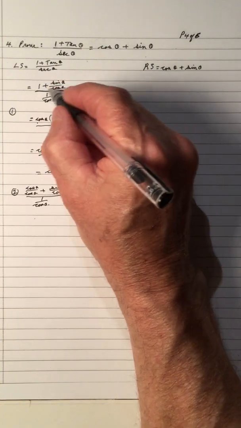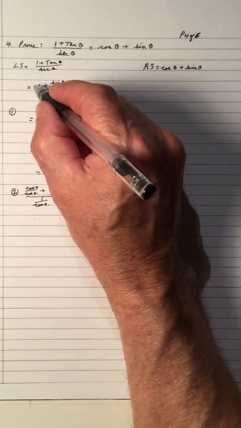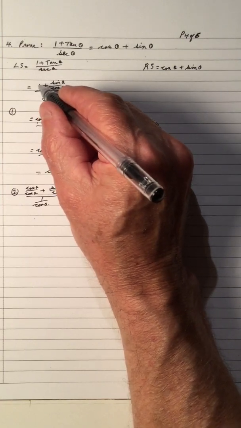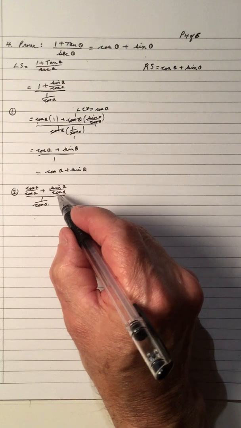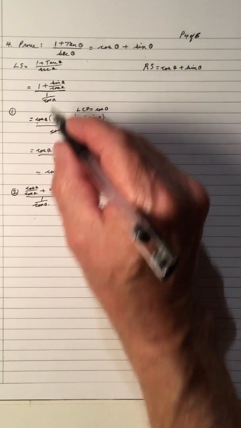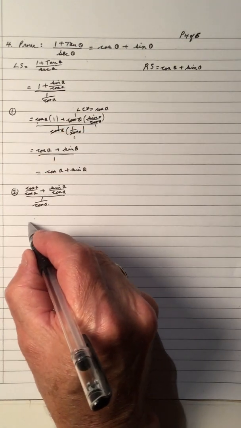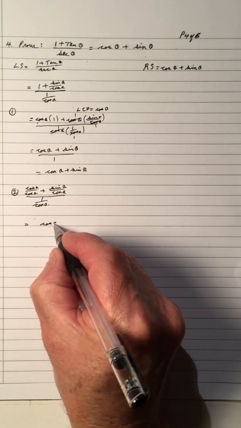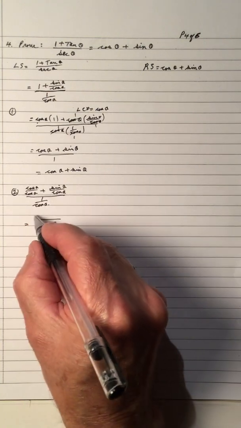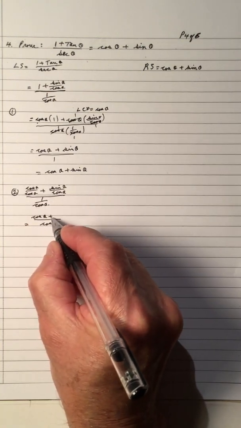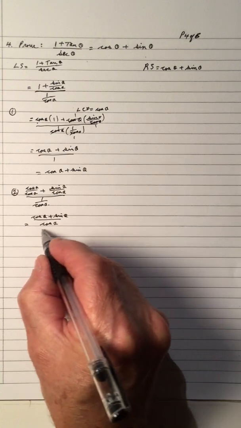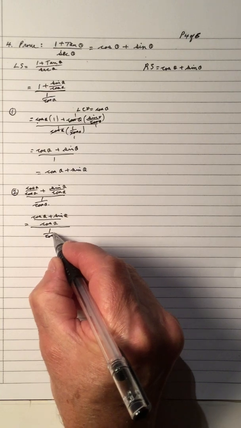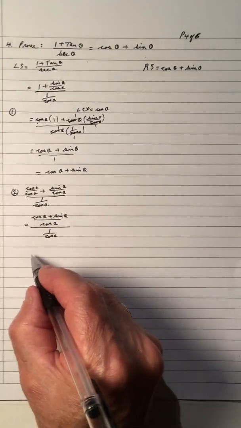So remember now, I'm making this a fraction. I'm simplifying the numerator, this numerator here, to a fraction. So I'm changing 1 to cos over cos because cos is the denominator of this fraction. And that makes it, because they're the same denominators, I have a cos. And now I'm going to add these, all over 1 over cos.